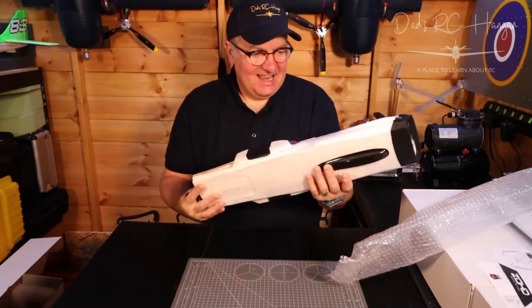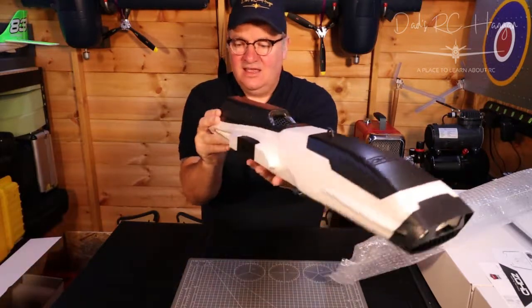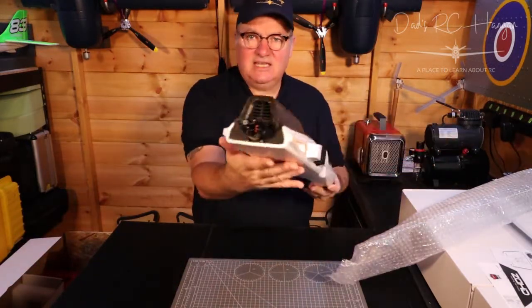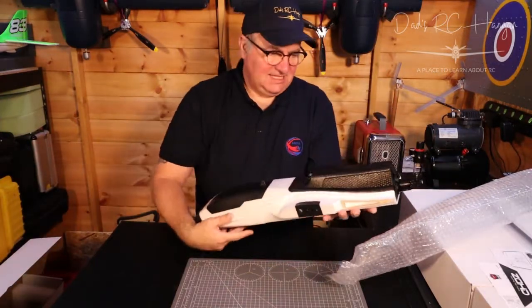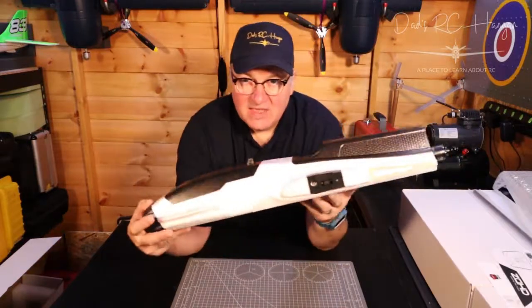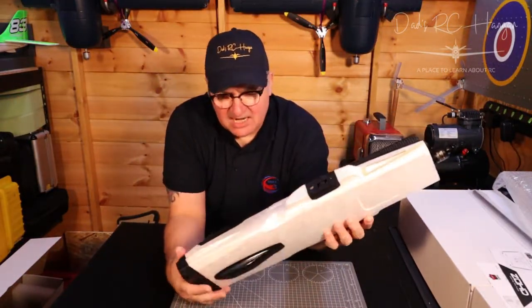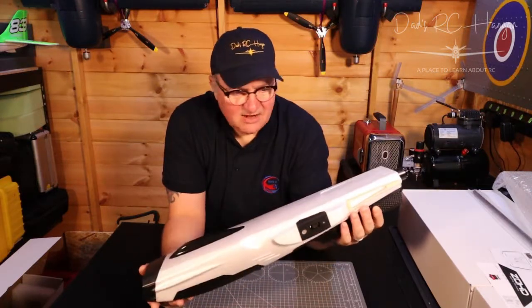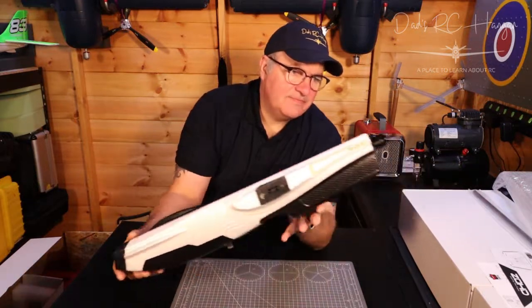Baby, look at that. Does it look like something out of sci-fi? There's the motor sticking its arse out there. Hello, motor. Now this does look really nice. I mean, the EPO obviously is very sort of crocodile skin, but you know what? I don't care. There's another little skid plate.